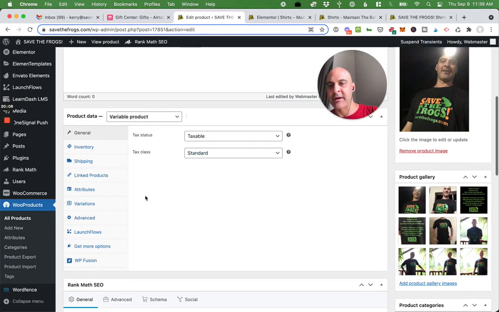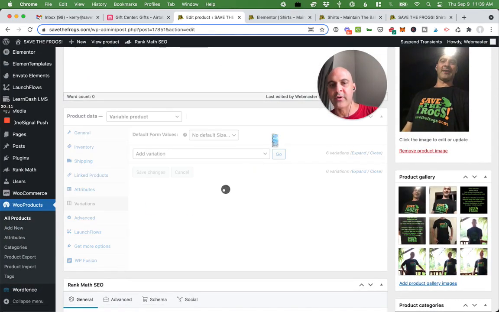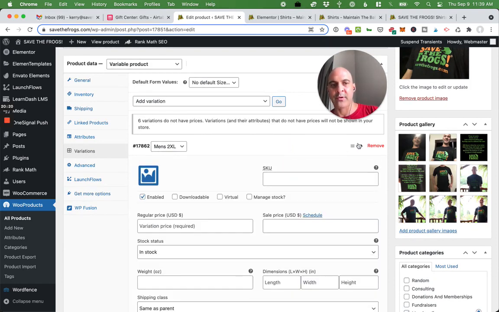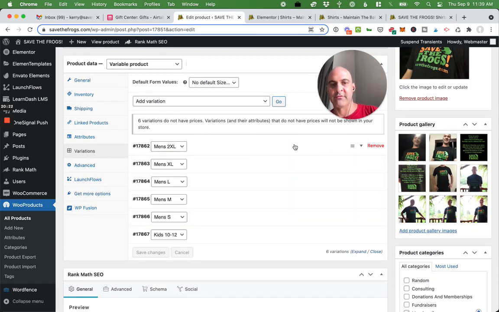Come back down here to the variations, because now we're going to have to give info within the variations. Right here, we can just click on it and it'll drop that down, or we can click up and it'll reduce the size.